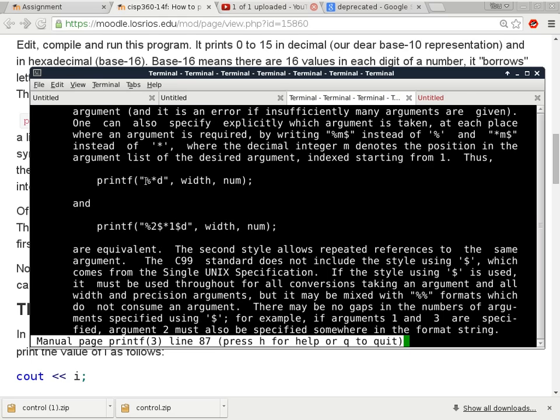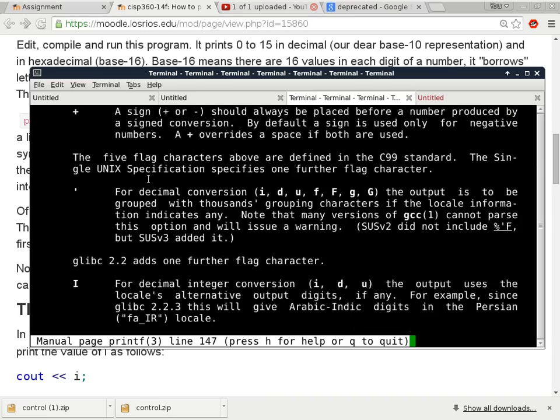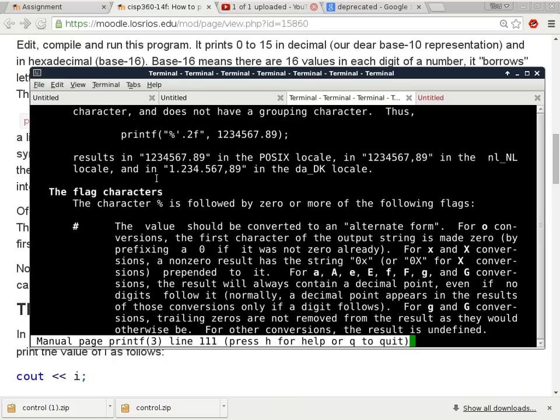So it shows you what type of format string you can specify here, and all the variations of that. I'm not going to go through this entire document. It is really long, and it talks about floating point numbers, strings, and all the other stuff that you probably don't need to know at this point. But the point is, this has been done for a long time. I'm guessing this has been available since at least the late 70s, so for more than 40 years, people have been using this more or less archaic way to specify the formatting of numbers.